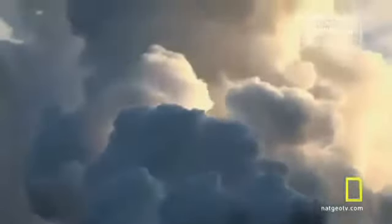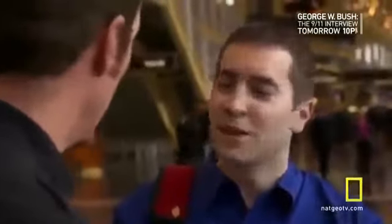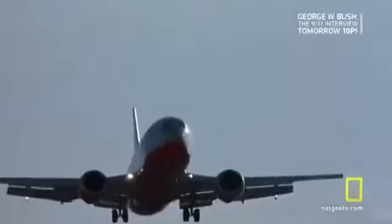By deploying sulfur, we could start to see a cooler Earth within weeks. It's tempting. Even if we managed to get a system up and running that delivered SO2 and successfully lowered the temperature of the planet, you've still just sort of artificially lowered the temperature. If you ever stop doing that, it goes right back up. Yeah, you've just put a Band-Aid on the problem. No matter how controversial this approach is, some scientists think we'd better know how to use it, just in case.